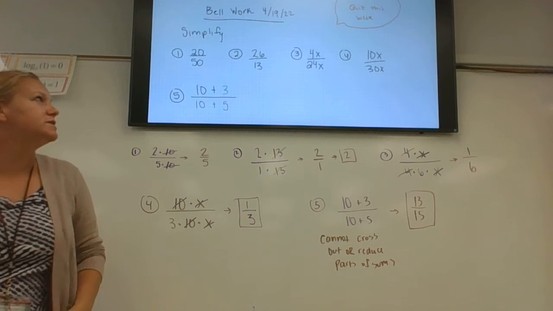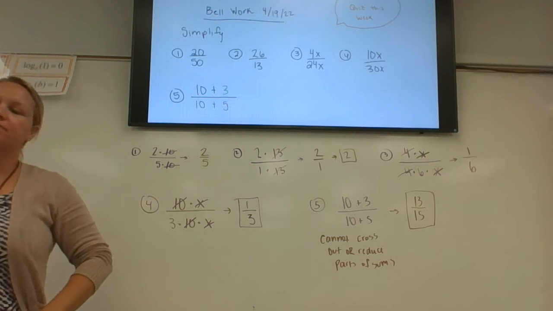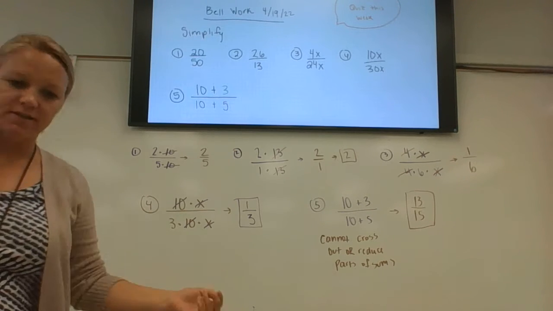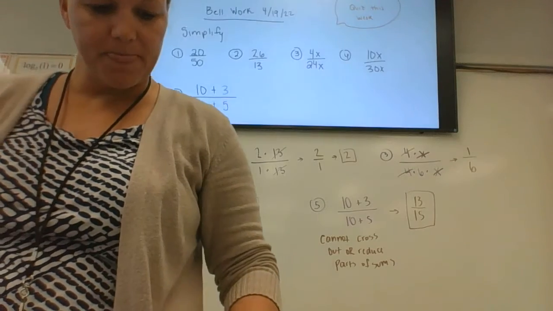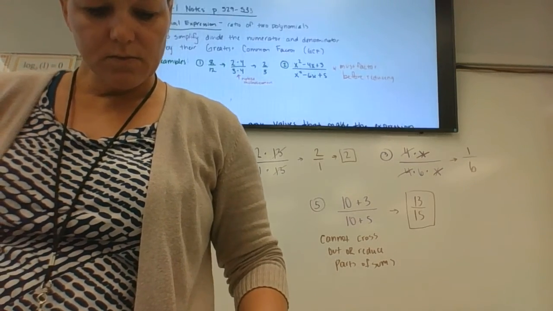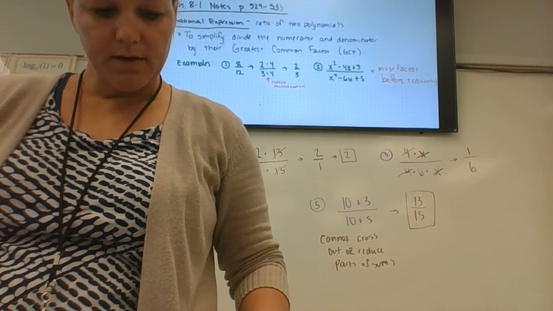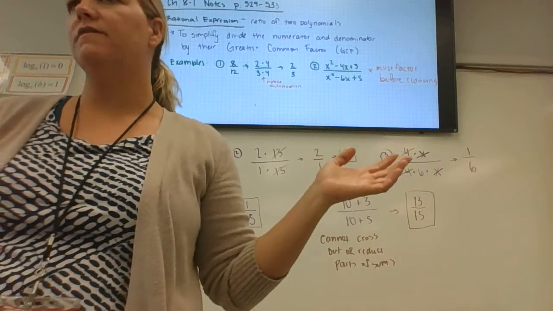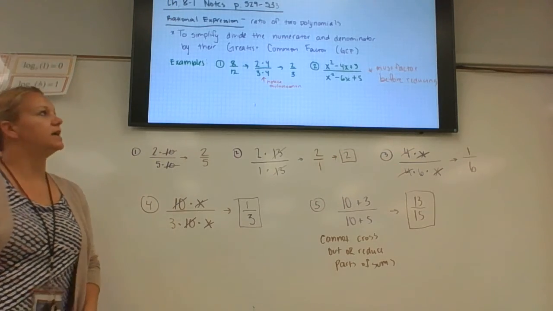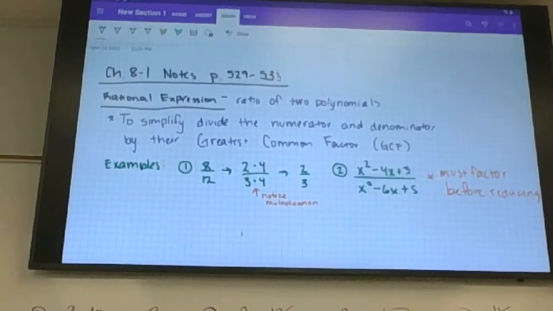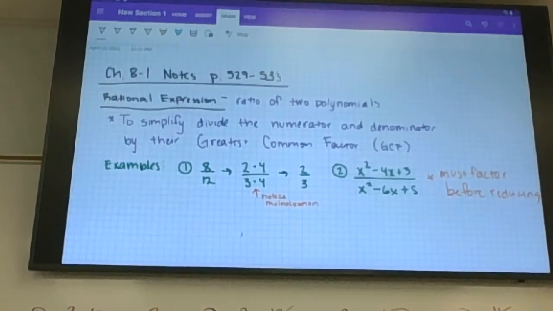Let's do it. All right, so we're starting chapter 8. Your last 100-point test will come from this content that we're starting today. You don't have to write all of this. This is 8-1. It comes from page 529 of the textbook. These are definitions and words right from your textbook.